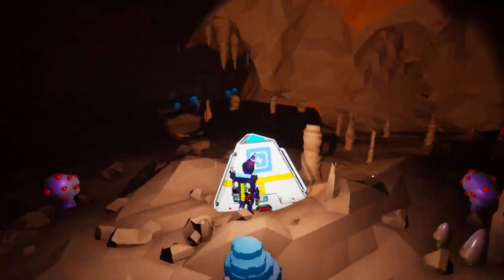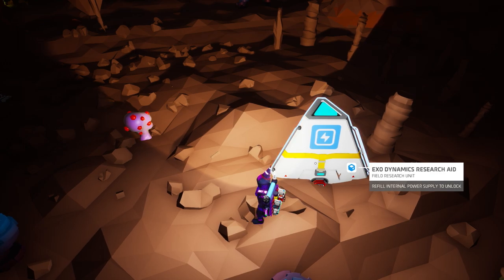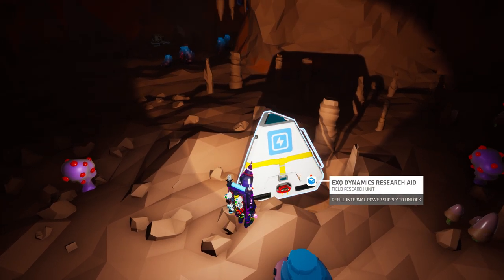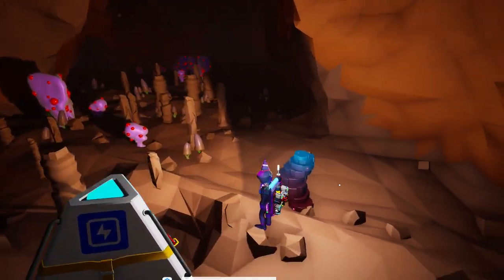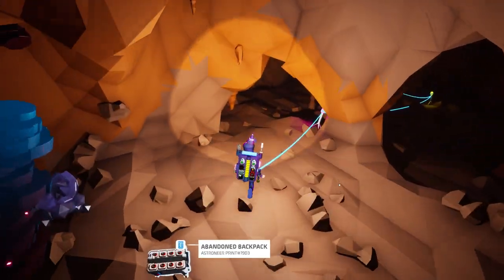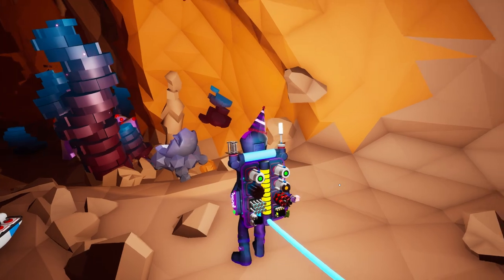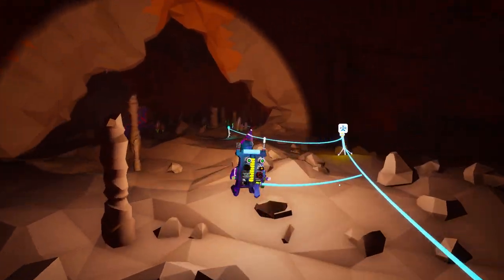Now, that is an exodynamic research pod. It requires refilling the internal power supply. To do that, I need something I can plug into that power cord, and I don't have anything that will do that. I'm not going to get this zinc. I don't want to mine it yet, because I'm going to need it later for something.